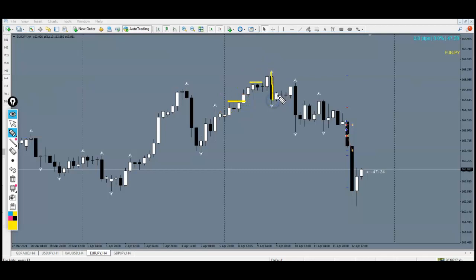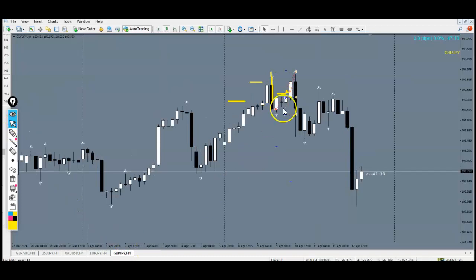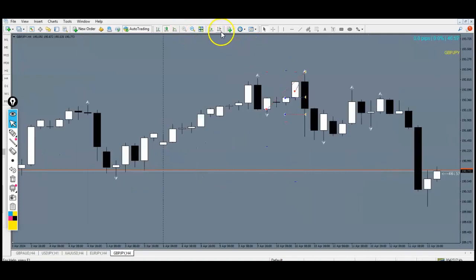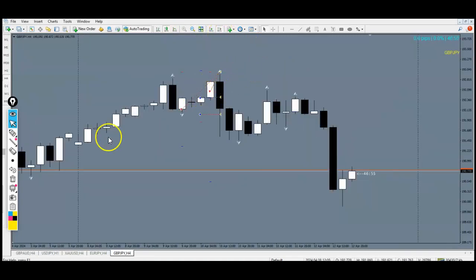And when I got this fractal, I thought I had actually placed a pending order here, unknowingly, not knowing that I had put that trade on GBP JPY. All right, so I'd mistaken the two. But what happened was similar to what happened on my pound Aussie. See, just a few pips from my stop loss.